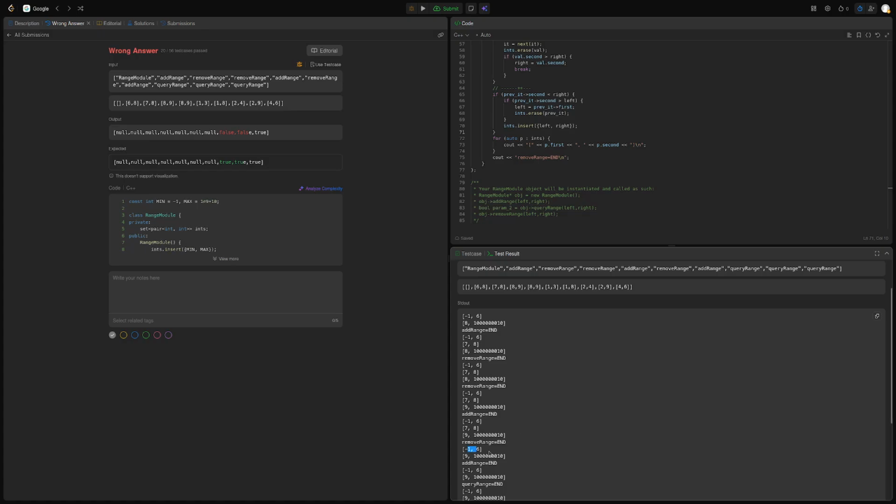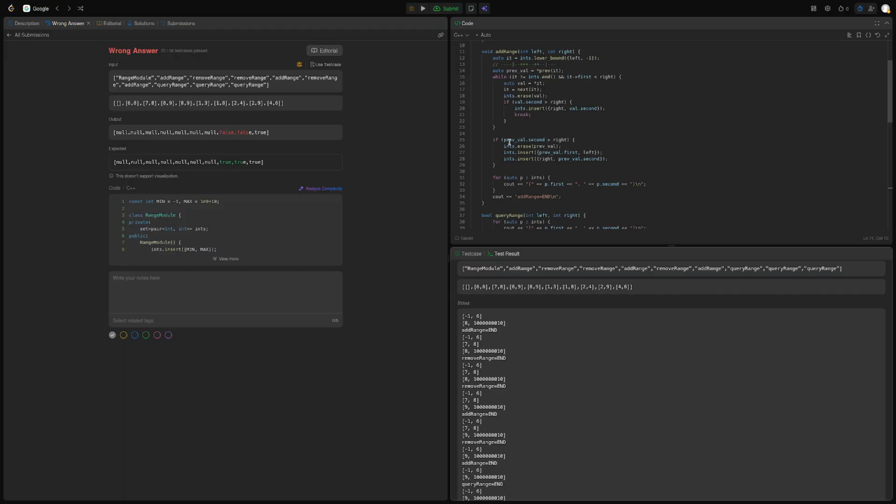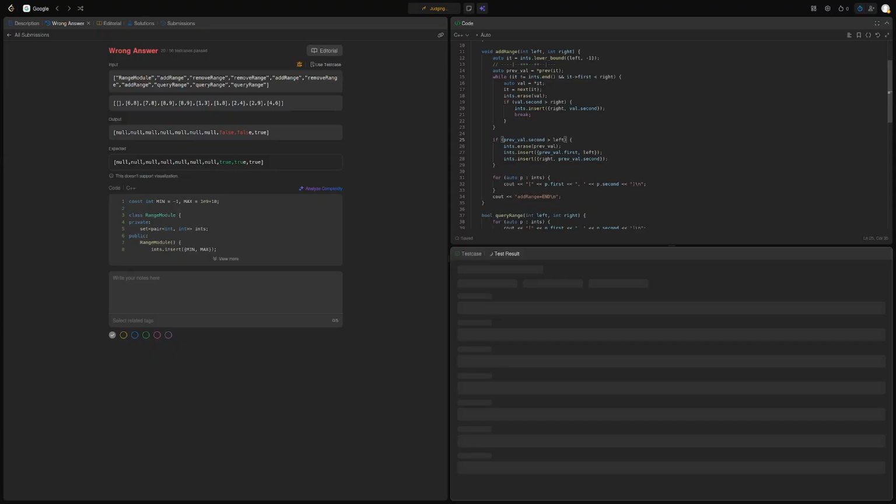This didn't get erased for some reason. Previous value second is over right. Are you sure it's supposed to be right? I think it's supposed to be over left.